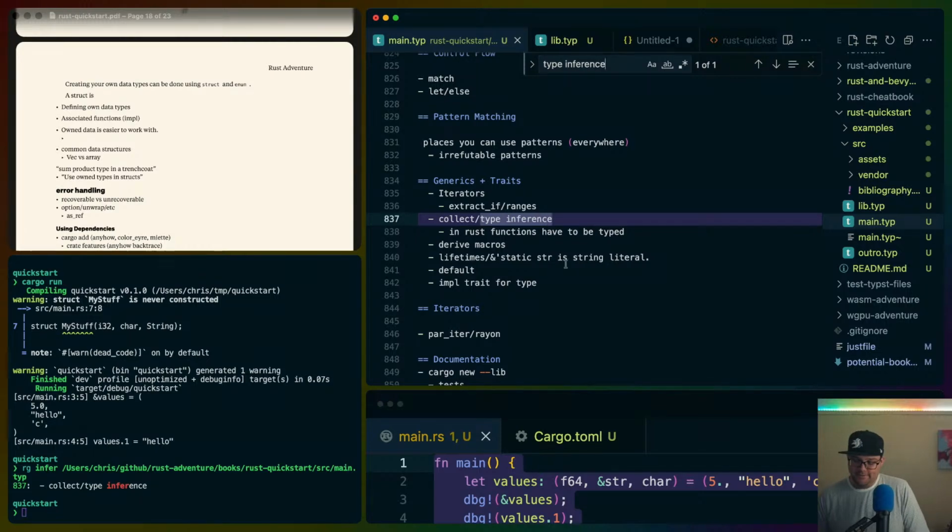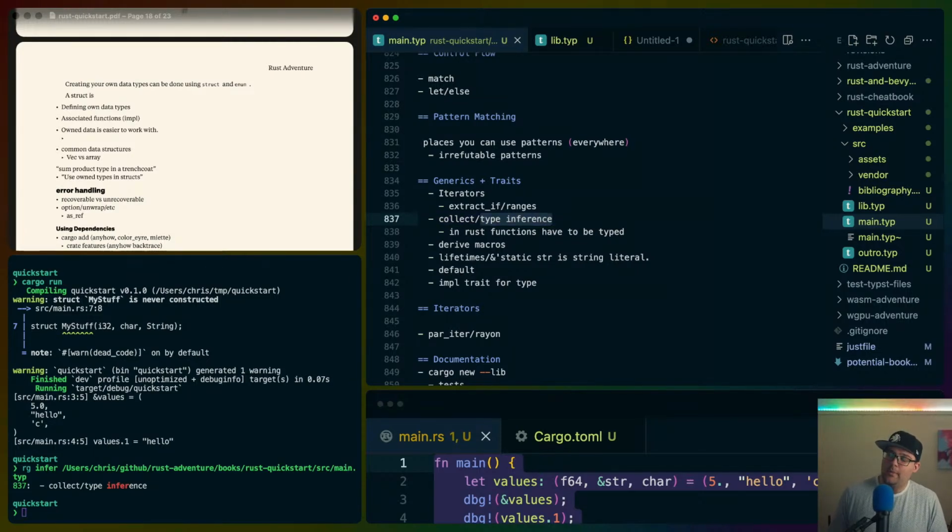Generics and traits. Maybe we throw type inference around somewhere. Rabbit hole, do at your own risk. Yeah, Rust type inference being so good is not something that is shared by all languages.